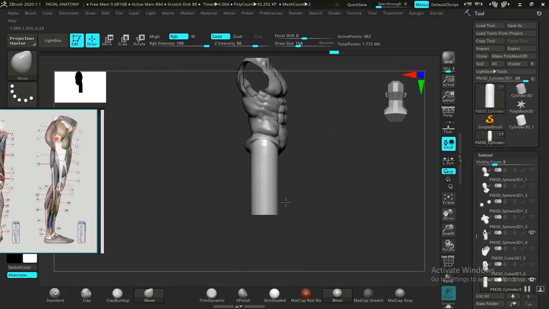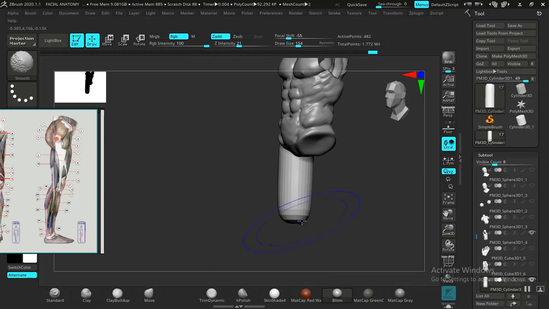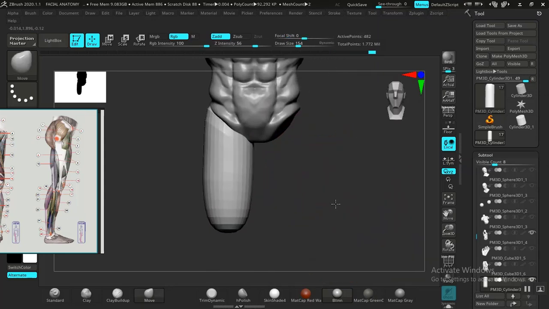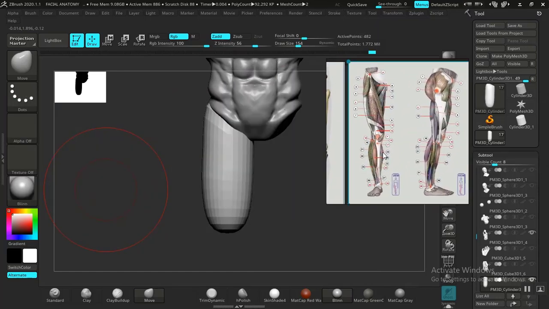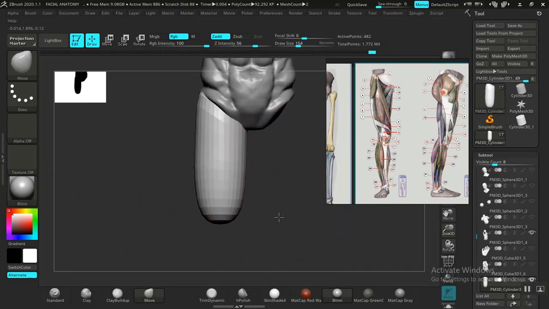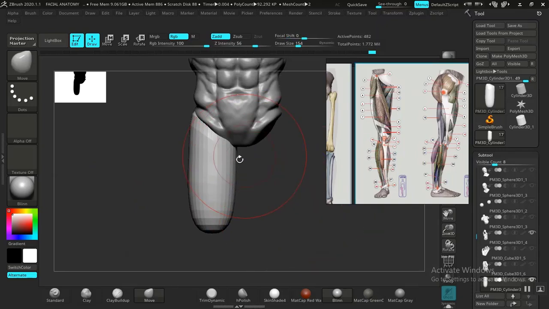Like so. Even smooth this bottom part out a bit more. Yeah, something like this. So going back in here, let's keep this in mind. Keeping the shape in mind. You can see how it's bent this way around here.